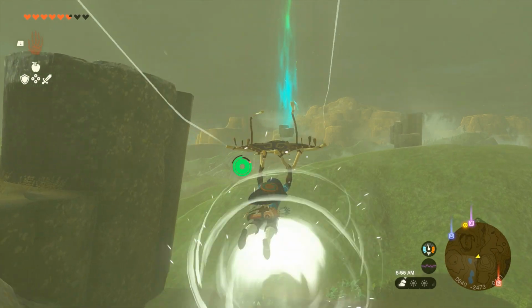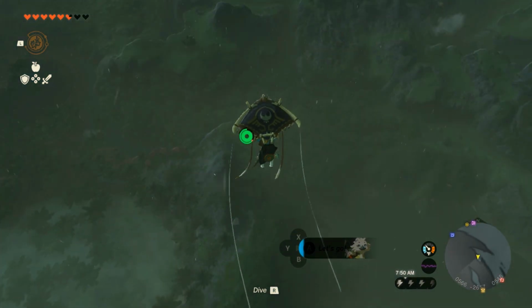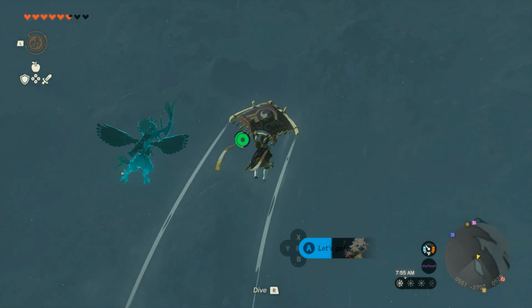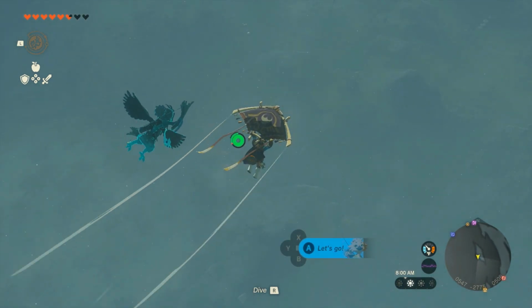See, instead of being lifted up into the air, Tulin, your Rito champion in arms, creates a current of wind in your chosen horizontal direction. So while you don't get the additional altitude, you get the ability to push yourself while gliding in the desired direction. See, Revali's Gale in Breath of the Wild had 2 main purposes, at least to me.